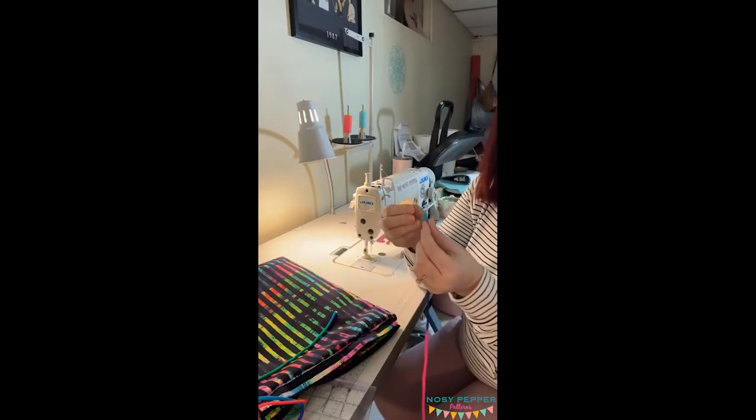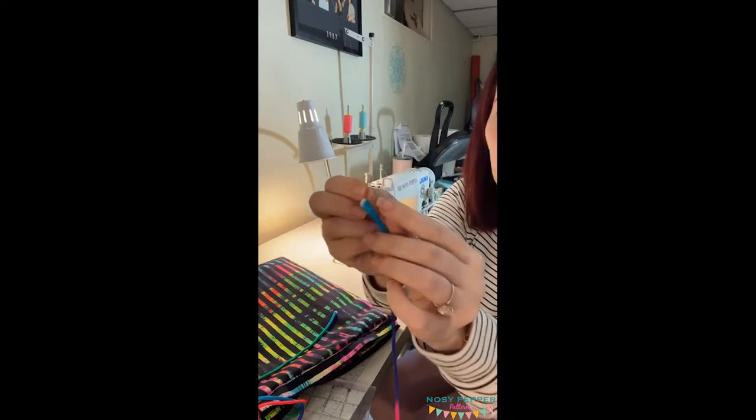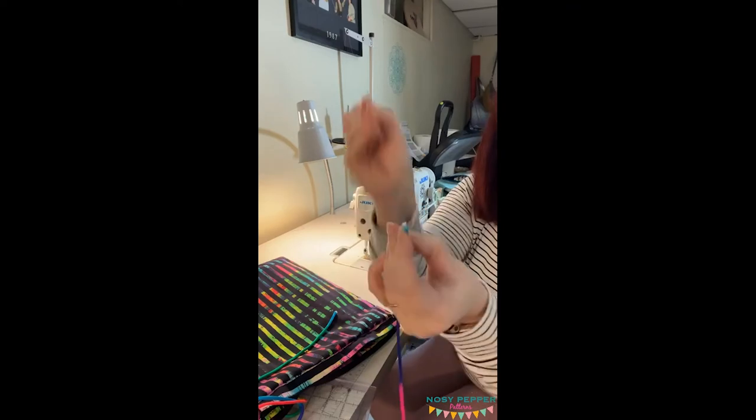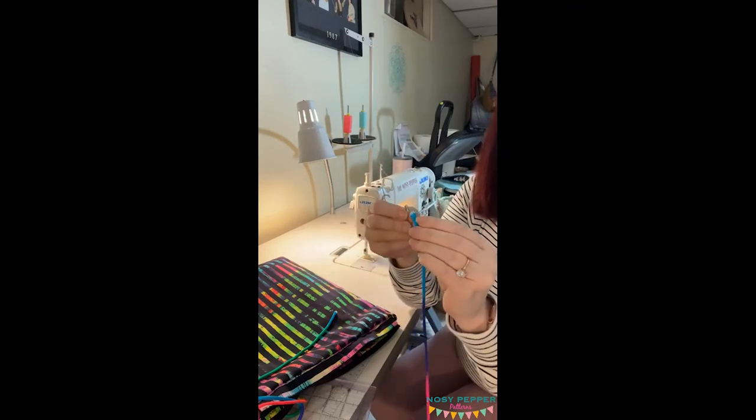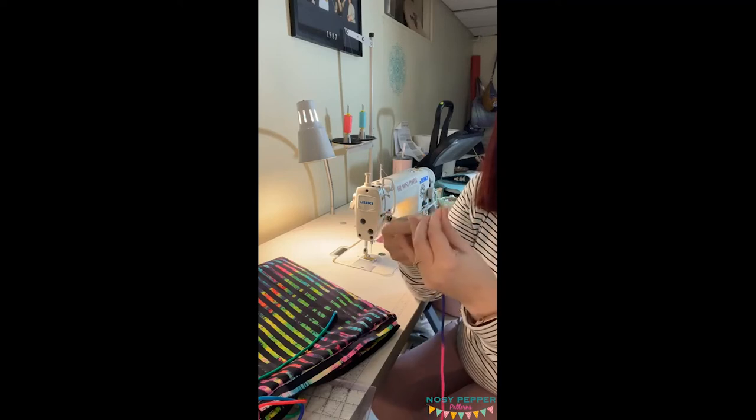When you're doing this, just stick your safety pin through the cording. Don't stick it at the very, very top, or it's just going to pull through. So get it down maybe a quarter inch or so, so you've got a good hold on it. And get it in the center so it doesn't pull through on you. Otherwise, you have to start over.